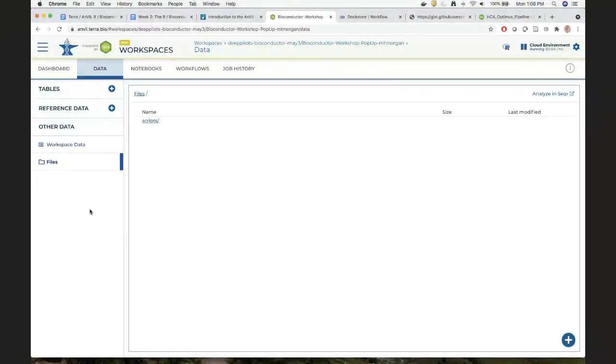There's also this other element about visibility. Your persistent disk is really only visible to you. It's tightly coupled to your RStudio instance or your Jupyter instance. The way that you'd share data with lab mates would be you'd create a workspace and put the shared data into the Google bucket on the workspace. Say a group of you are analyzing a particular experiment. You put all of the FASTQ files in the Google bucket, not just because it's cost effective, but that way everyone has access to the same files.